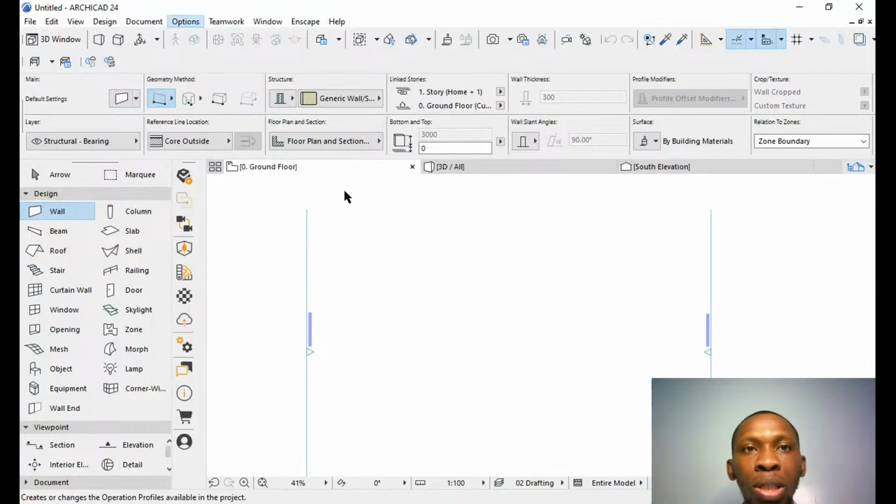Right. So these are useful: layers, lines, pens, and colors. I'll click on pens and colors and talk about it a little before we move on. Look here, you see that we have different pens, different colors, right? You have different pen widths. In architecture, we have what we call pen width. You can select the pen width for your drawing and apply it to make your drawing look better.